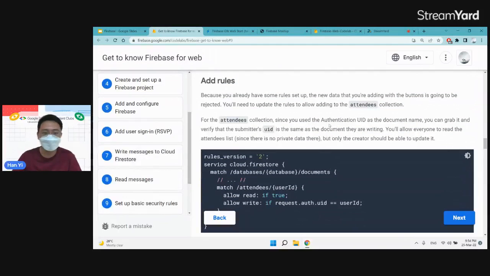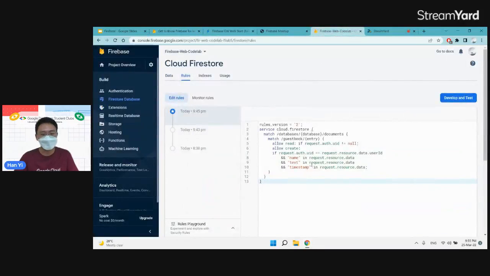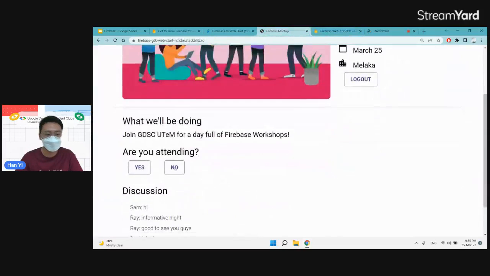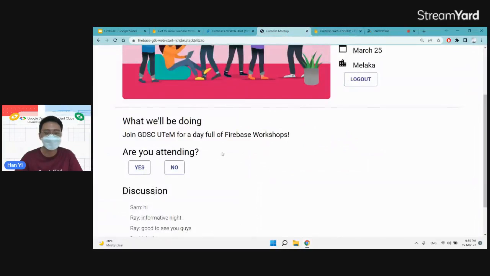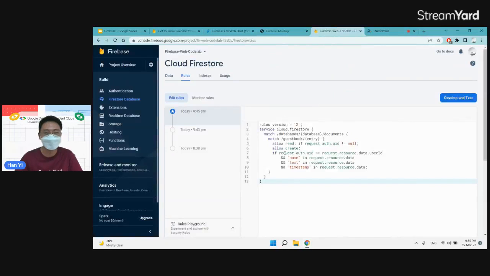Now you need to add your rules, because before that, in our rules here, you can see that we allow the user to create and leave their message only if they have a request with the UID, the name, the text, and the timestamp in JSON type. But now we have inserted two more functions for them, attending yes or no. So these security rules will block the user from responding to this button, because it obeys the security rules.